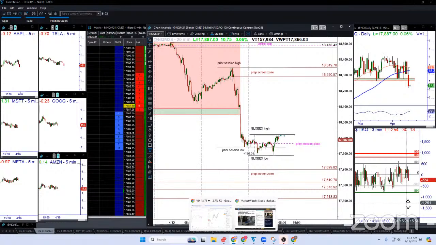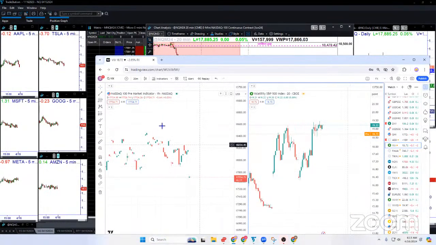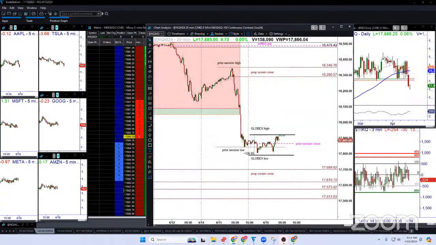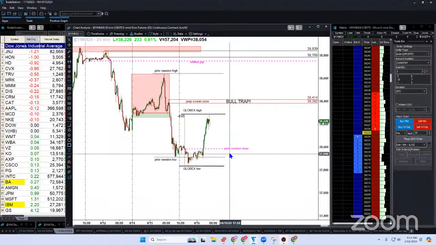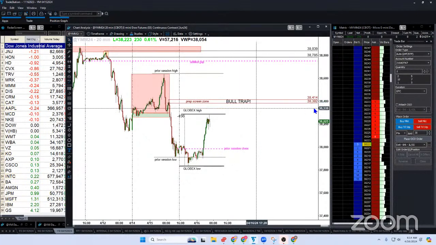And at the current moment, with the big gap down in the pre-market indicator, okay, now the pre-market indicator has a 92% correlation as trader sentiment at the open. And right now it's pretty bearish for the NASDAQ. Okay. Now it may look a little bullish for the Dow at the open, and we are prepared to see price break above the Globex high.